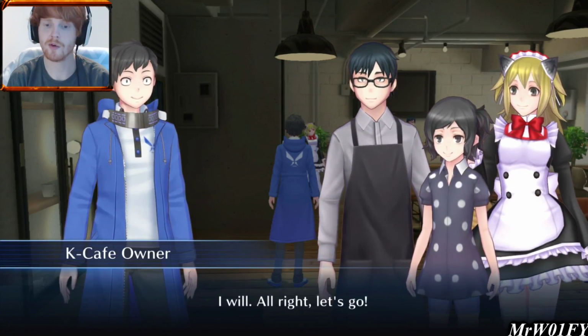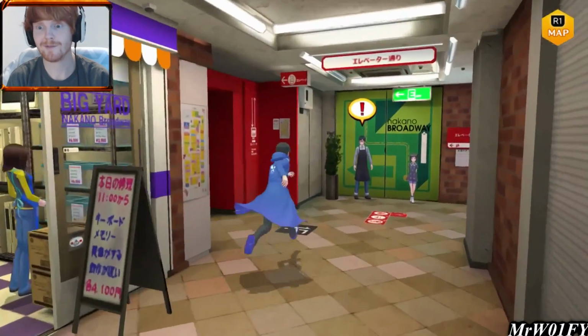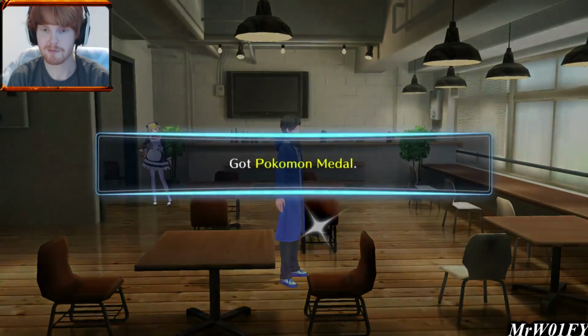Oh my god, we don't care. There's extra stuff going on here about her. Right, hold on. Before that, there was actually something in the cafe, so I want to grab that. I guess we'll get that later. Let's just go up to the 4th floor because we honestly don't give a single fuck about this spooky elevator. I want to go into the cafe and I want to pick that up because it's bothering me.